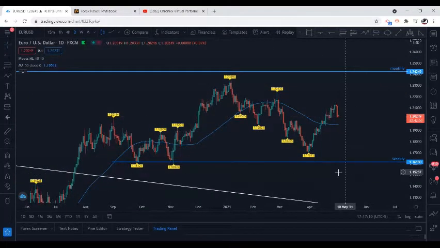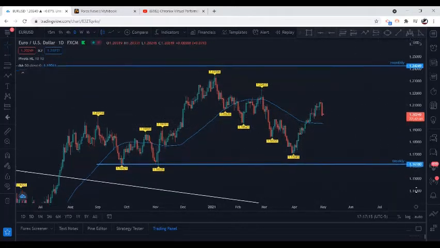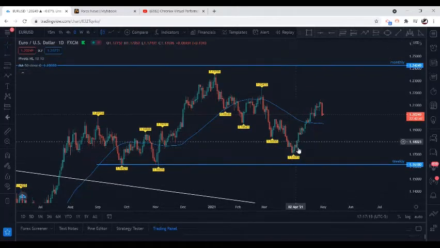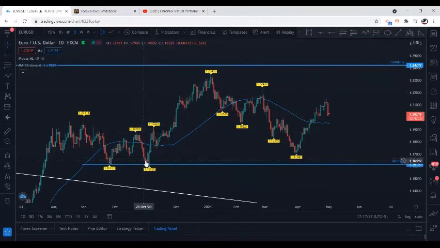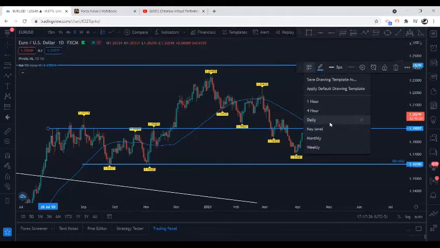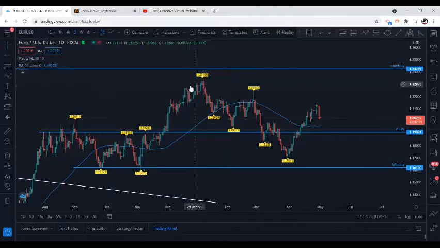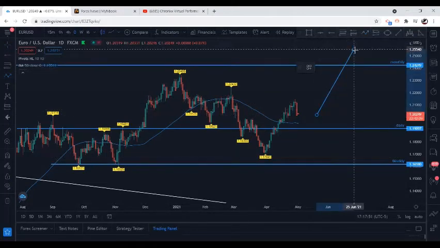Going down on the daily now, we can see that price is currently above the 50 moving average. That is an indication to me that EUR/USD momentum is to the upside at this point in time. So we broke this high in this region here and made a new high. Then we came down and made a low right here, which is higher than this low. So we are potentially looking for price to make higher highs.